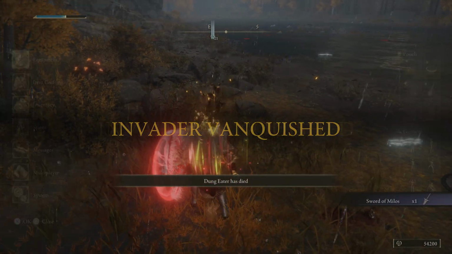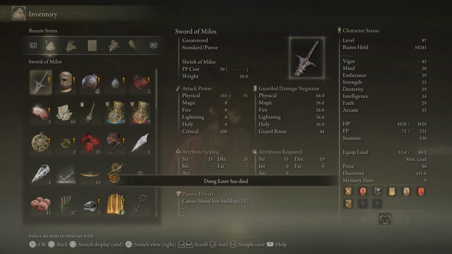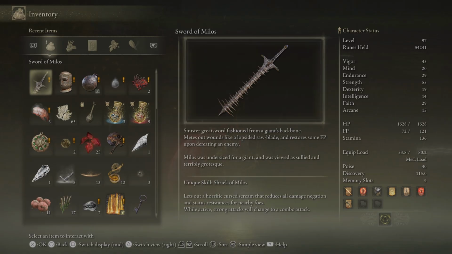This sword? Okay, let's talk about this sword. This is the Sword of Milos. It doesn't look at first glance like we would use it. You know, it's only strength. But this actually restores some FP when you defeat an enemy.